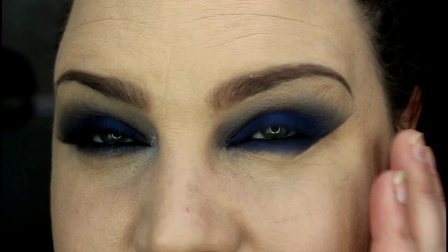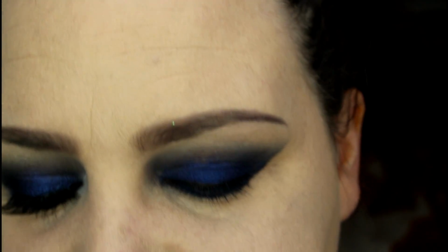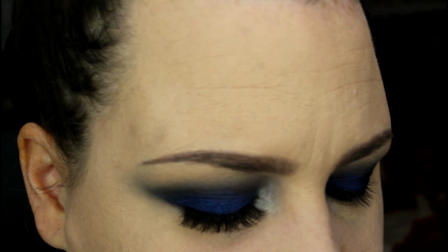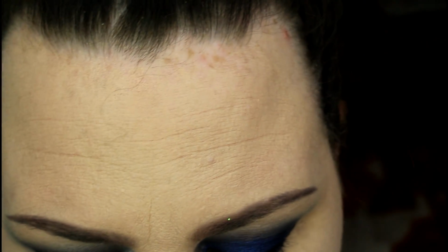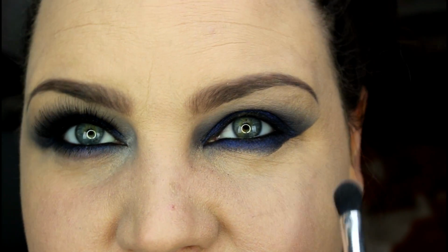Okay, so I removed the tape, so you can see it's looking a little crazy right now. That's okay. That's what great eyeshadows, like matte, light skin tone eyeshadows are for. They're great for erasing. So what we're going to do is I'm going to take a BRC S06 brush, right? Is this an S06? Yeah. And then we're going to go into the shade Freestyle, that shade that we use for our transition. This is the best way to clean up any grunge, especially if it gets out of hand like it did with me, but guys, you know.